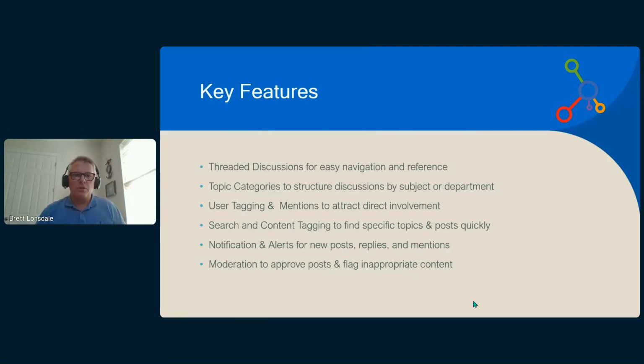And then we've also got the search and the content tagging as well. So this allows me to perhaps create a post. There's some auto tagging that's available as well, but we can use tags that are very much like hashtags to describe the content. And that helps people to be able to find posts by tags if they're not familiar with perhaps the categorization around those discussions.